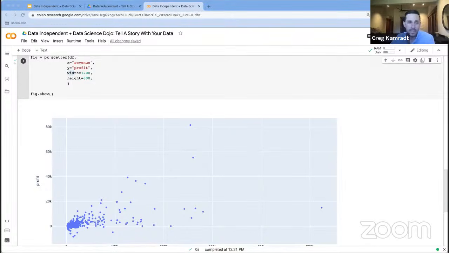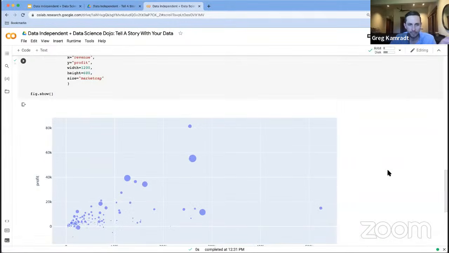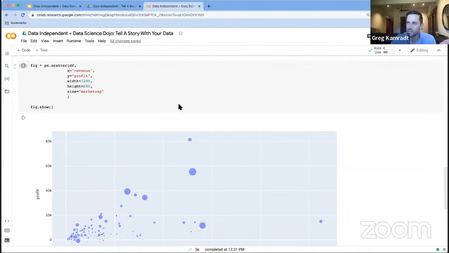Cool. The next thing is, if you remember up at the top, we wanted to talk about size. And so the size of our data points. And the column that I want to use for size is going to be our market cap column within our data frame. Because you'll notice here that all these different points, they're all the same size. And it doesn't give you much extra information where it would be helpful to understand how big they are. So I'll go ahead and I'll do that. Oh, sweet. So now we can see here that this market cap of this company is much bigger than, zooming in, say, on this market cap of this company. Nice. So there's a little extra information that's embedded in here to help us understand the size of these companies.